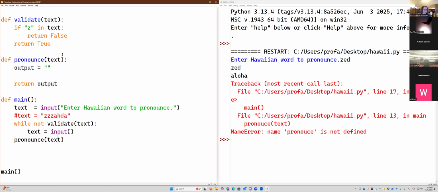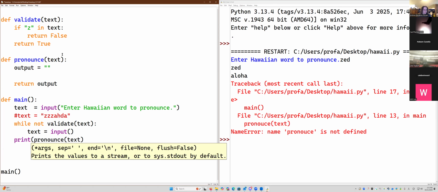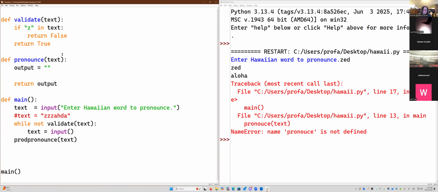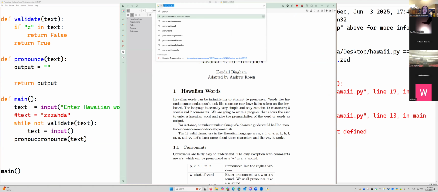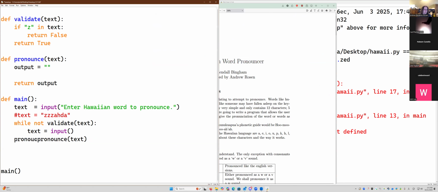And then we can say, print. How do I spell that? Yeah, pronunciation. Pronunciation is equal to pronounce text.